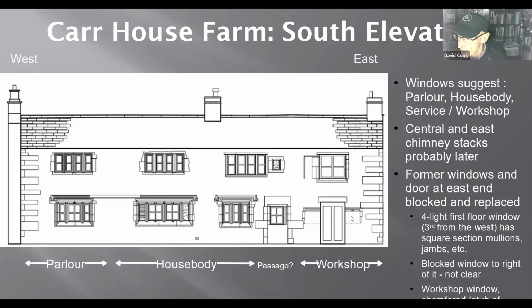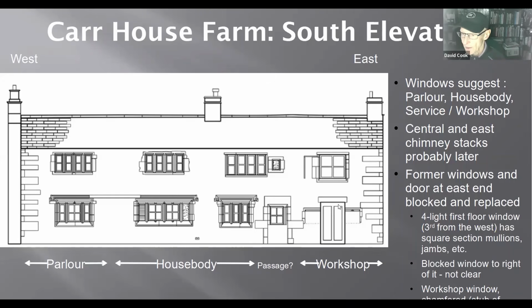But it nevertheless was a chamfered mullioned window. The stubs of the mullion still exist there, and it would have been a four-light window. So I'm proposing that the window suggests parlour, house body, and then service or workshop at the right-hand side.